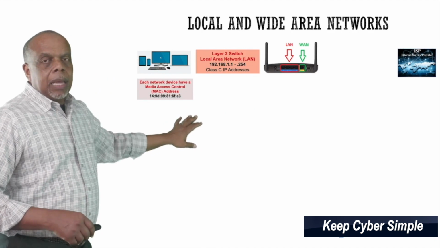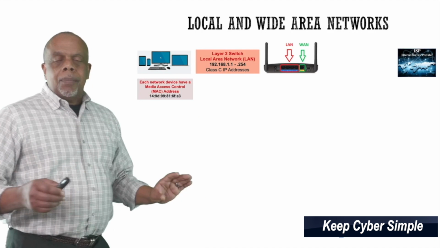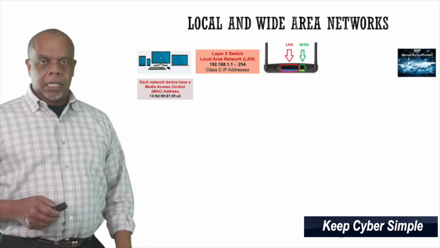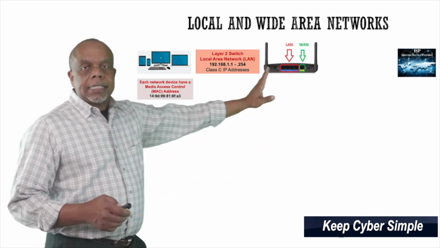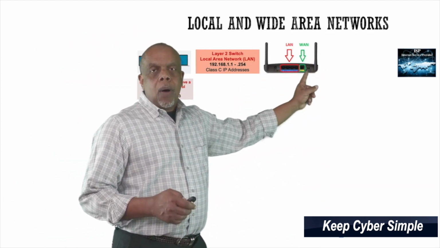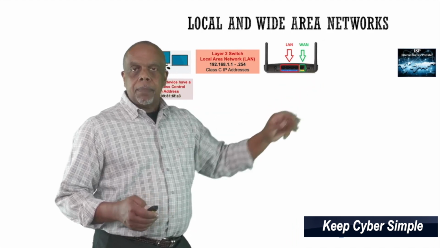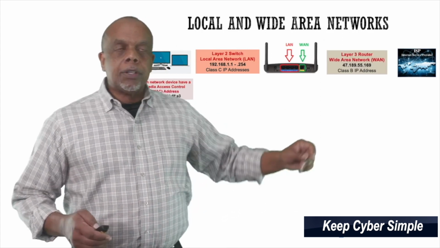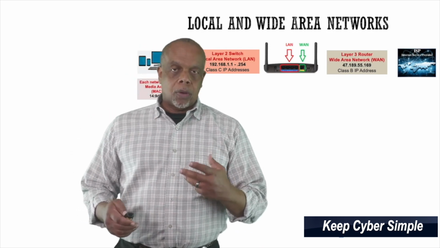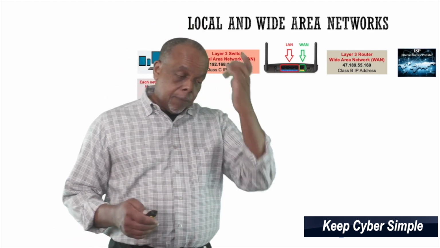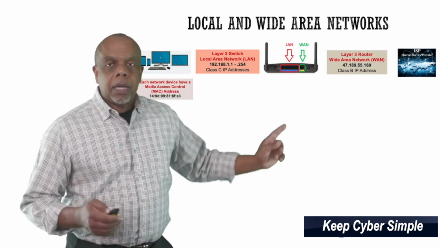Okay, so now we have all of our devices connected up. We're happy, right? Kind of. I can talk to my own computers in my own house, but I want to be able to get out to the internet. That's where it all happens, right? On the internet. How do we do that? Well, that's the second part of this. This is the wide area network side of your router, okay? That one port that connects up to your internet service provider. And it may be a modem, or a fiber modem, or cable, depending on who your internet service provider is.